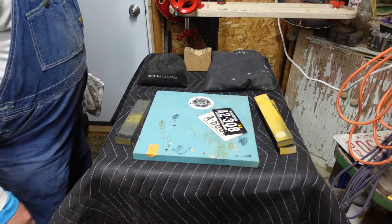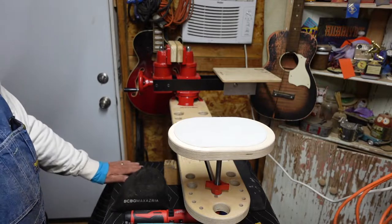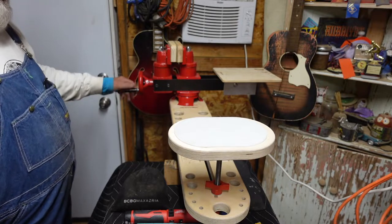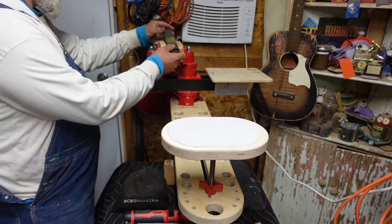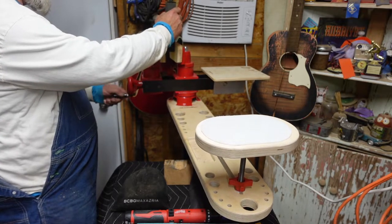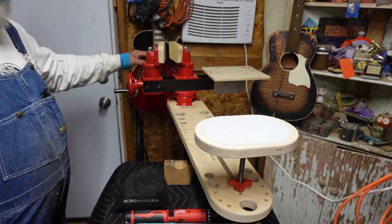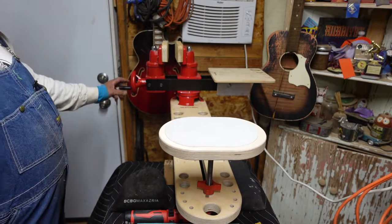Then I decided, you know what, I'm gonna step into one of these vises. This actually comes in a couple of different options. The first thing is you order the vise — it works really well. It's lined with neoprene. You can just put your guitar neck in here like this, and you could basically stand the guitar up, mask the whole thing off, and spray a sunburst if you wanted to. The main piece is this vise and it comes with a speed handle.